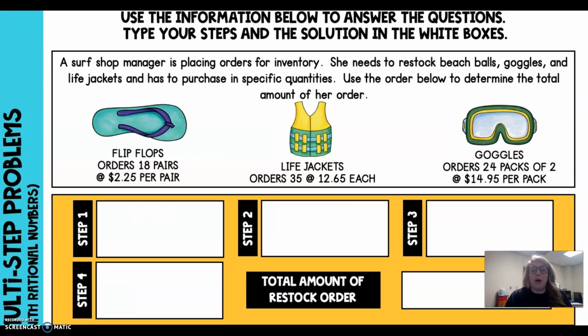For the last problem, it will allow you to type directly into step 1, step 2, step 3, step 4, and then finally your answer, but you are going to have to show your work for this problem. So make sure that you do that, and then when you finish up, you will go back to Google Classroom. You will upload a copy of your work, so it can be a picture, and then you will turn this assignment in to receive credit.